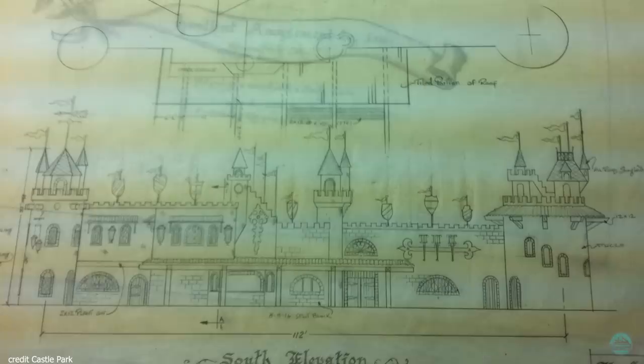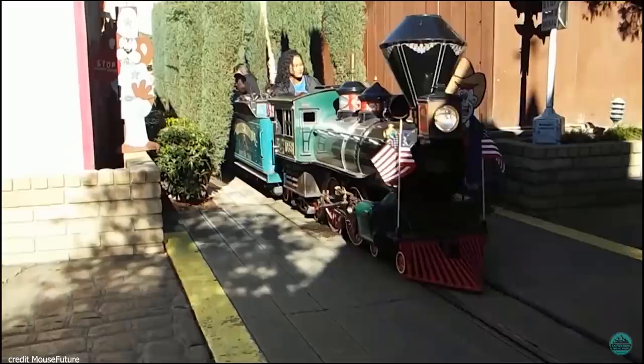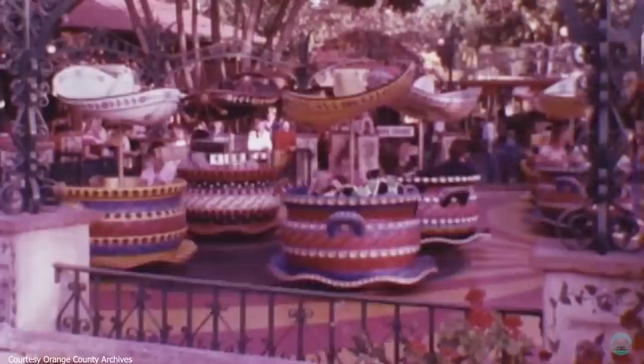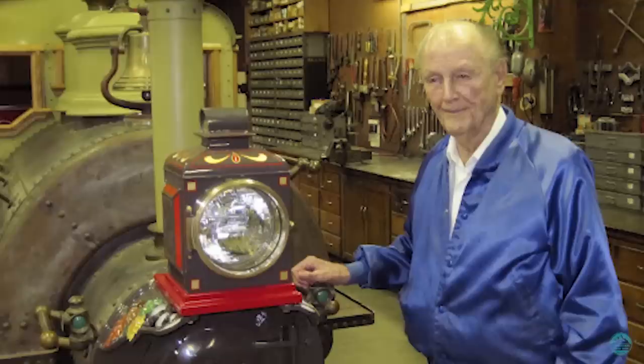In time, Bud's attention moved away from the farm. In 1976 he opened Castle Park in Riverside, realizing his lifelong dream of a park of his own. Among the many rides at Castle Park, guests will find one of Bud's prized miniature trains, still in operation and as beloved as ever. The original Ghost Town Gold Mine closed in 1998 to become the entrance for Ghost Rider, though the panning for gold attraction is still available and recently moved back to the same ravine dug by the old farmer long ago. The Hurlbut Amusement Company owned and operated concessions at Knott's Berry Farm until 1983 when Bud finally sold his collection of rides to the park. Bud never strayed far from his masterworks though, and tinkered in his Buena Park workshop until his passing in 2011.